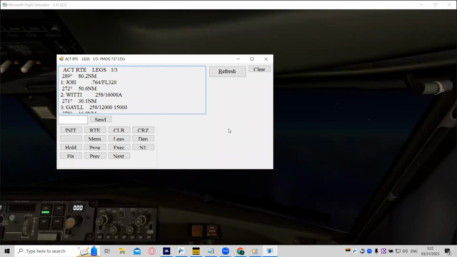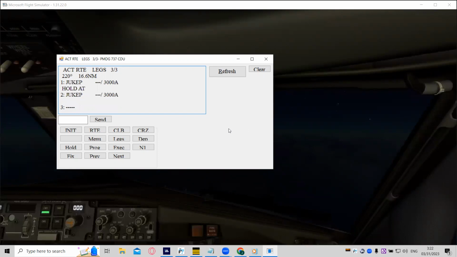Active route legs 1. Joe Point, Gale, Slew, Silty 200. Where's Andy? Andy 210 slash 5,000. Okay, so from 5,000, then 201 slash 2,000, so it's just saying that, which is okay because we're going to be doing an ILS, so I'm not worried about that. Active route legs, so we're good.